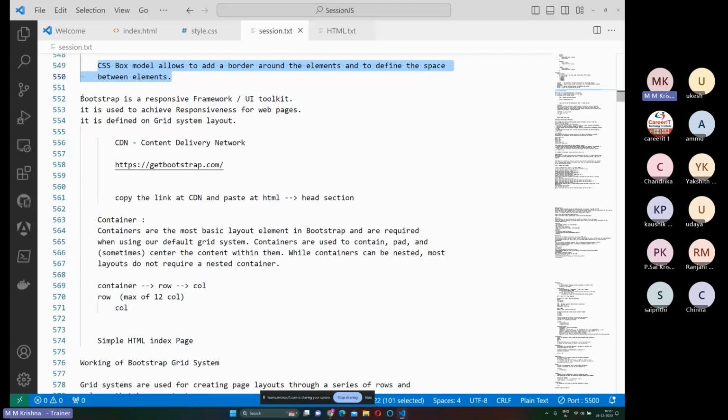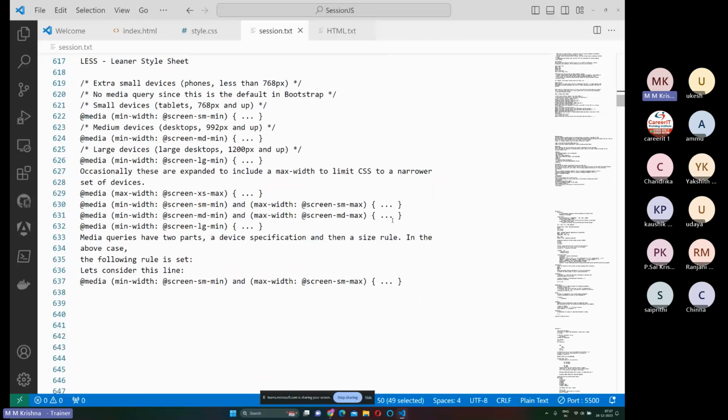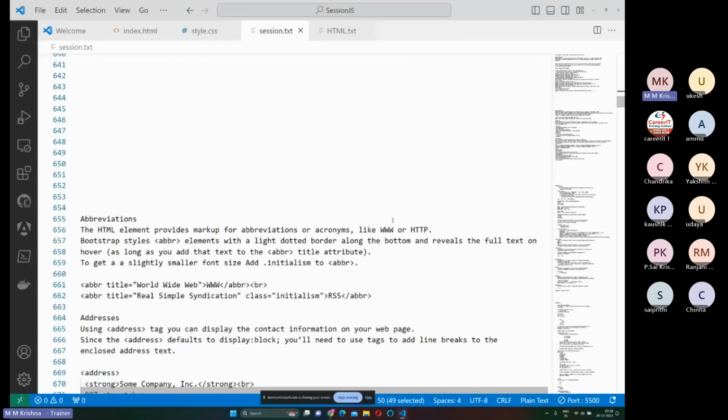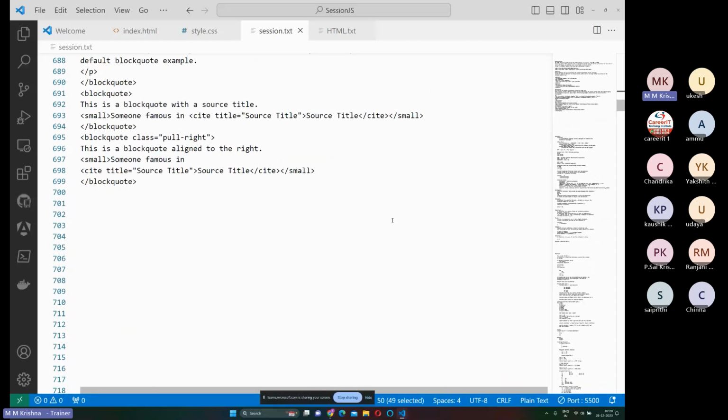If it is useful, then we will go ahead with this, and if you are not interested in responsiveness, then we can leave it and continue with JavaScript. As this is limited time, we'll be concentrating on the main things over here. I just want to concentrate on JavaScript and go through it.